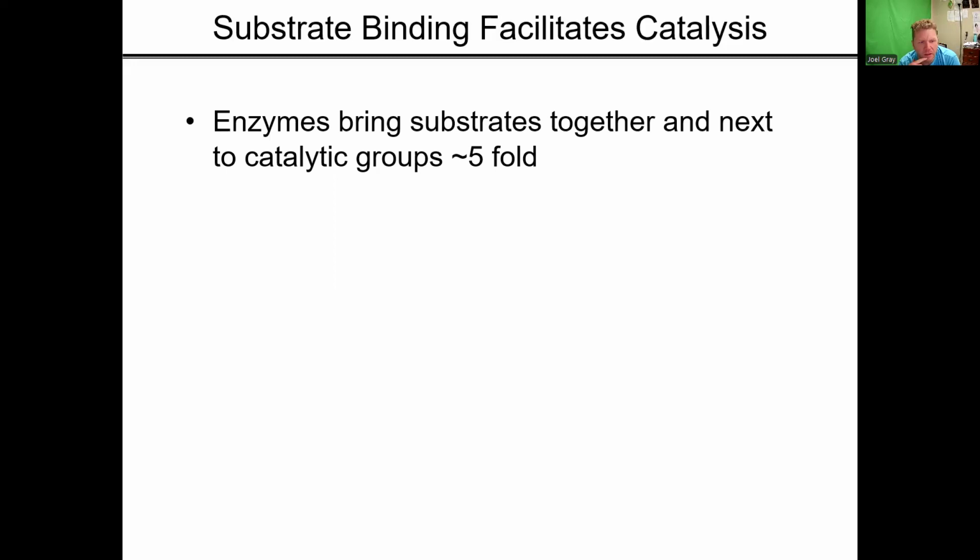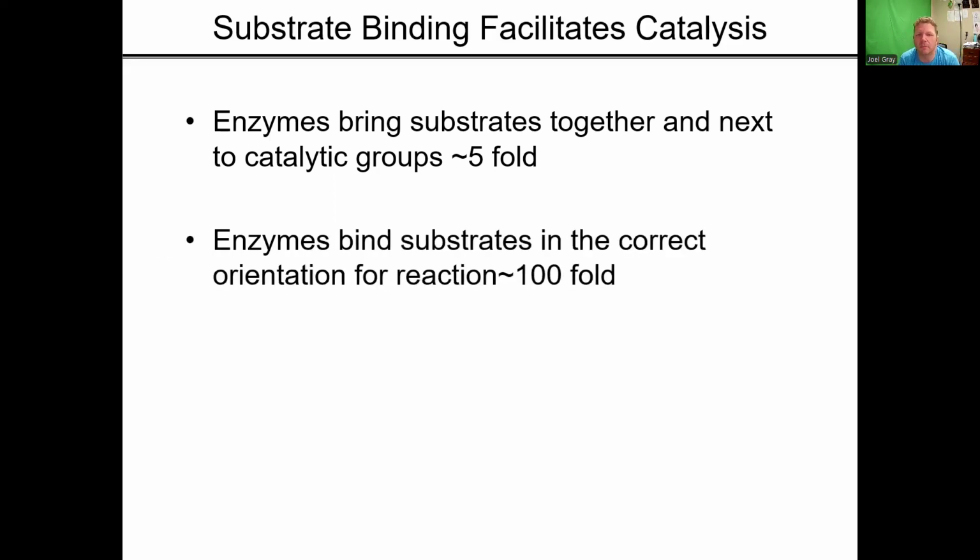Now, let's say that you really want this friendship or this courtship to take place. What you're then going to do is say, okay, I want you to both meet at Costco. And so you're going to stack the deck in the favor of them meeting. Well, an enzyme is going to do the same thing. Enzymes bind substrates in the correct orientation for a reaction.